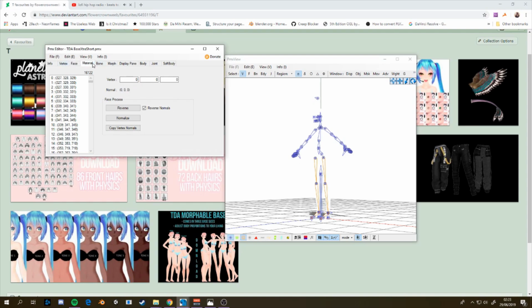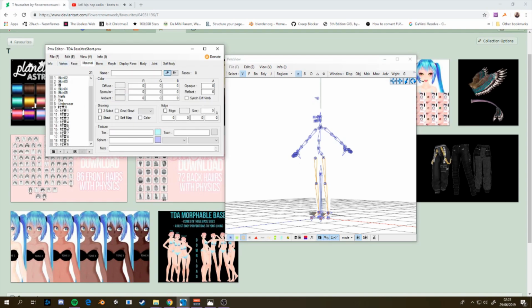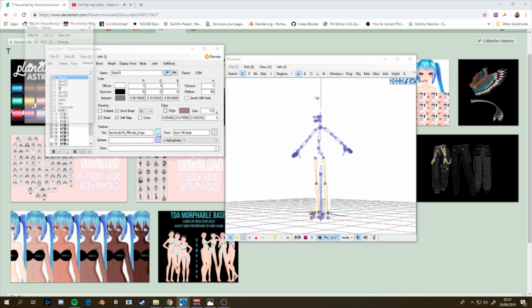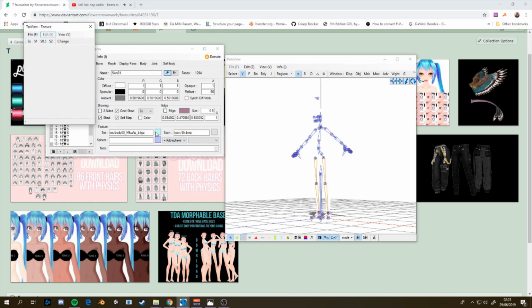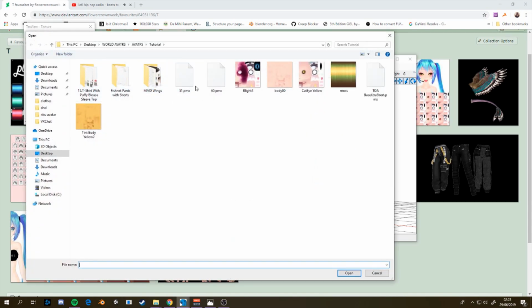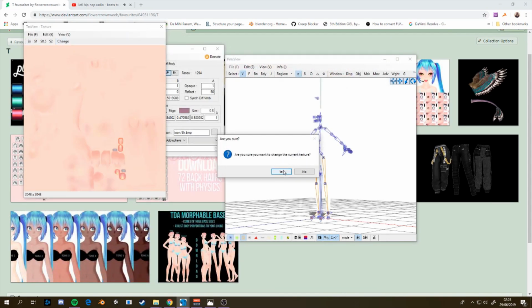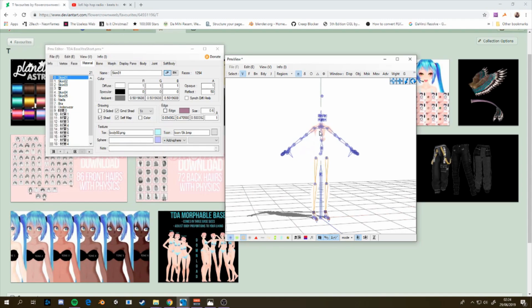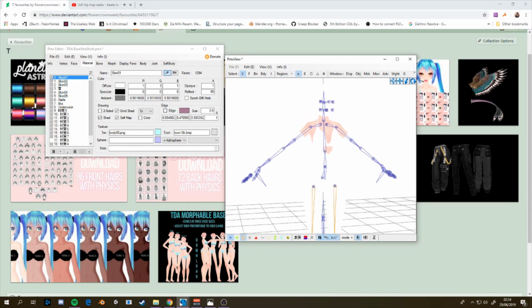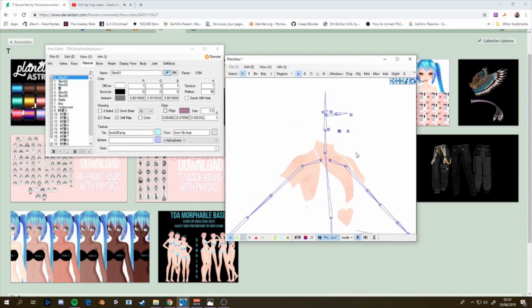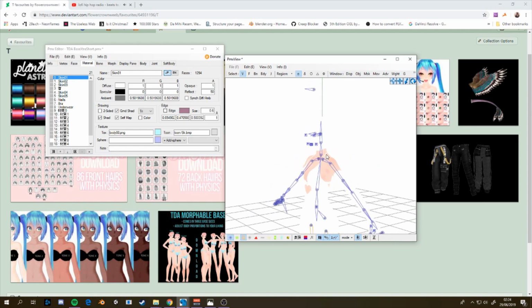What you're going to have to click on is material, and then a list of the different body parts is going to appear. I already know what is what, so I can do this pretty quickly. I'm gonna click on this little button, then File, Open, to choose the texture, and I know this is part of the body, so I'll just click on my body texture and change it. As you can see, this is the upper body, just the shoulders.